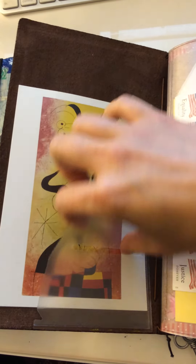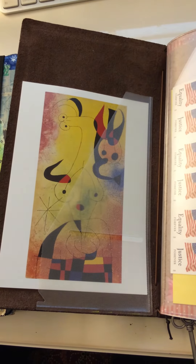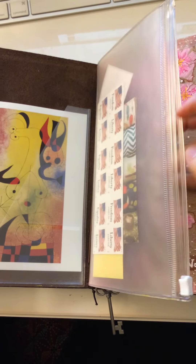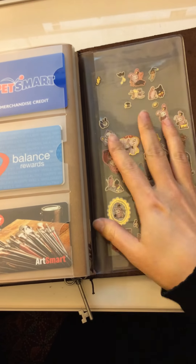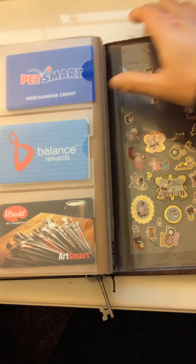When you open it up, there are all the attachments and little paraphernalia you can get. This is a plastic sleeve that you can attach to the cover or to individual notebooks. I also bought this zipper sleeve, and there are two sides to these things - you slip it onto one side, and I decided to have it at the very back on the other side. On this side it's just a little pocket where I put some stickers.